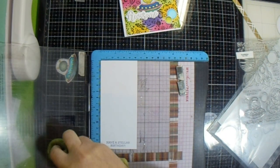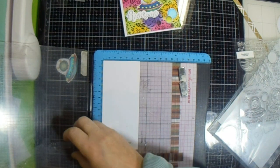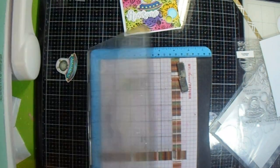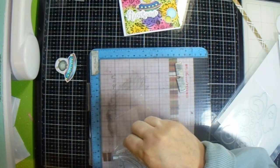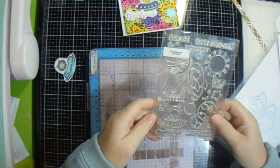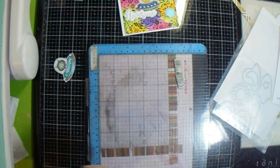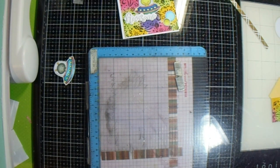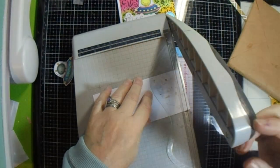Some of them ink pens, you have to be careful, they don't close right. That's what I was trying to get out of my mouth there. Oh, look, there's a little face there I could put on them. Pants, but I'm not going to. Right. Have a stellar birthday. Let's see what this looks like once we cut it out.